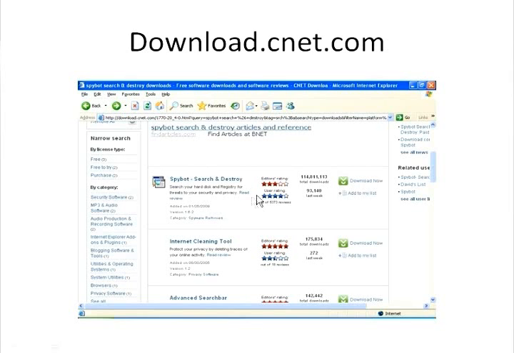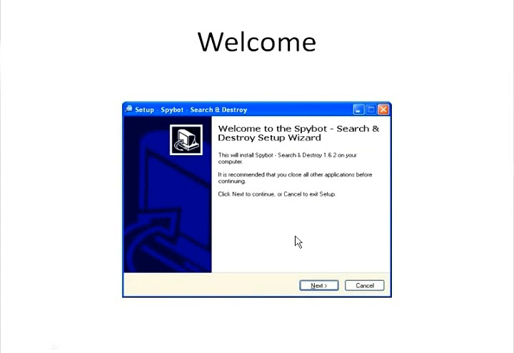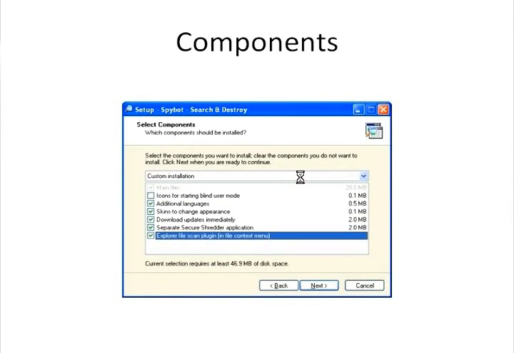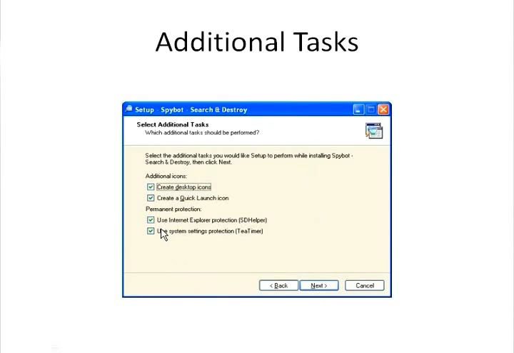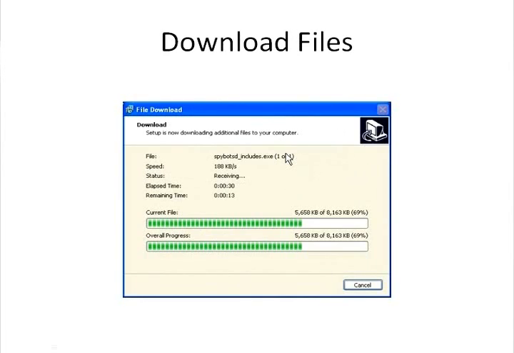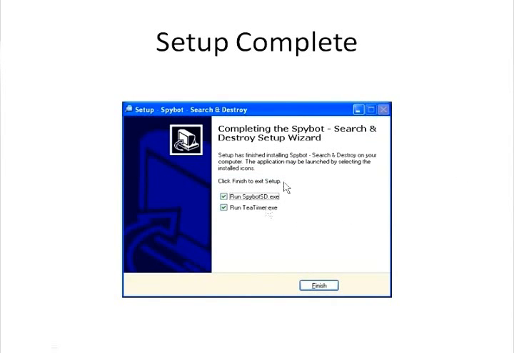Just click on Download Now and click on Run. And this is the startup of it. Select language. It's just a welcome screen. Click Next. Read through. Agree to the agreement. Select destination location. Select what components. I pretty much left it as is. Click Next. And your folder name, additional tags. I believe I additionally added the TeaTimer. Click Next. This is just a review of your install. It'll begin installing. Once it's done, you can choose to run it. I did. Hit finish.